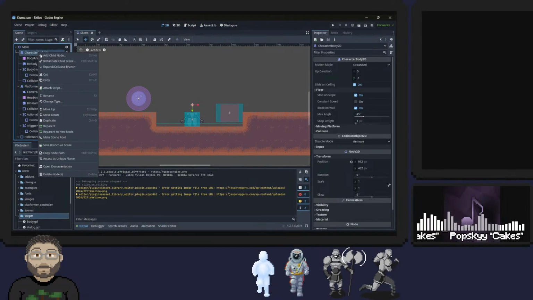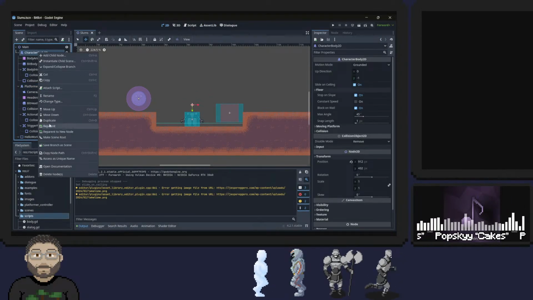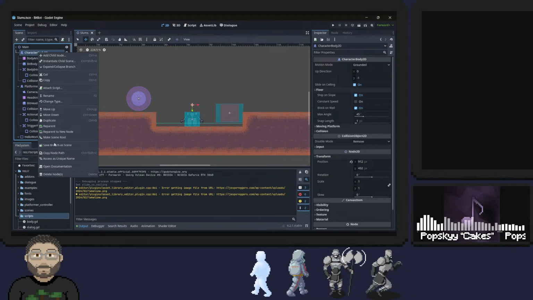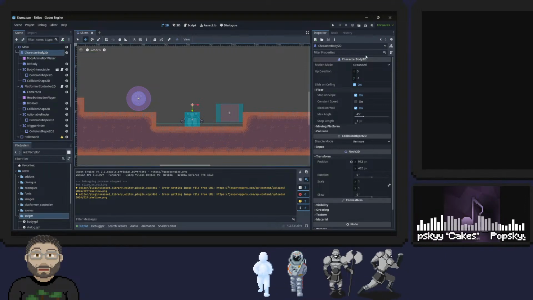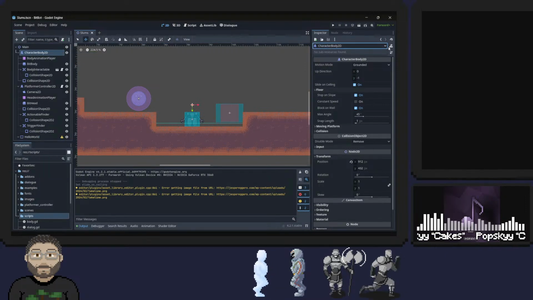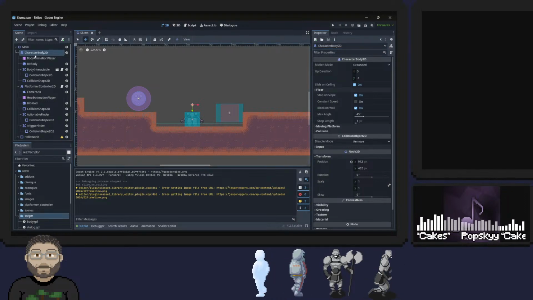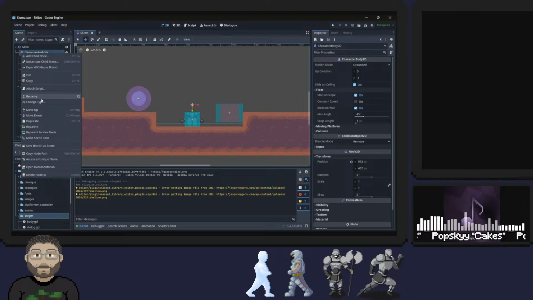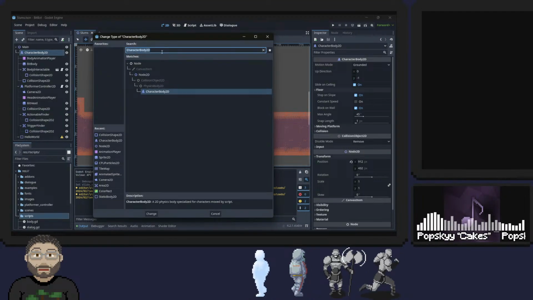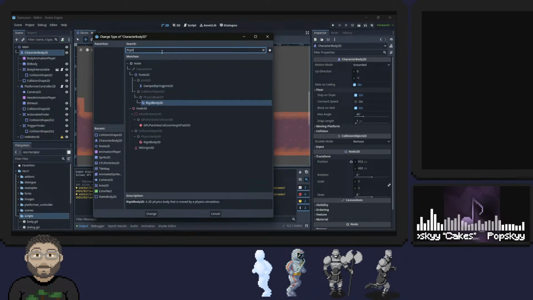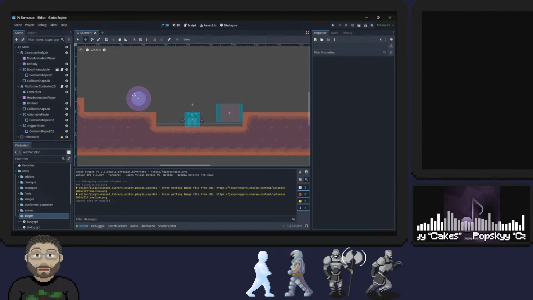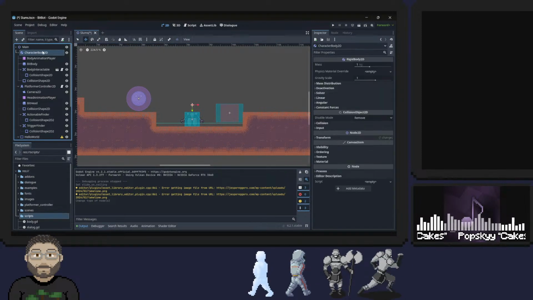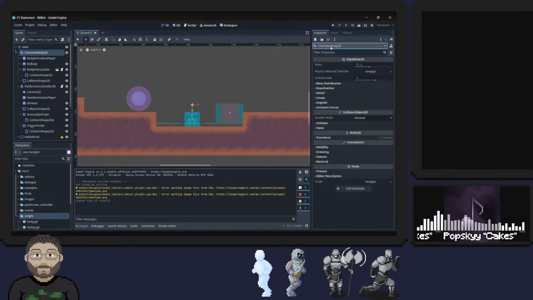Can I change what this is? Change type. Here we go. So we want to do RigidBody2D. I'm going to rename it.